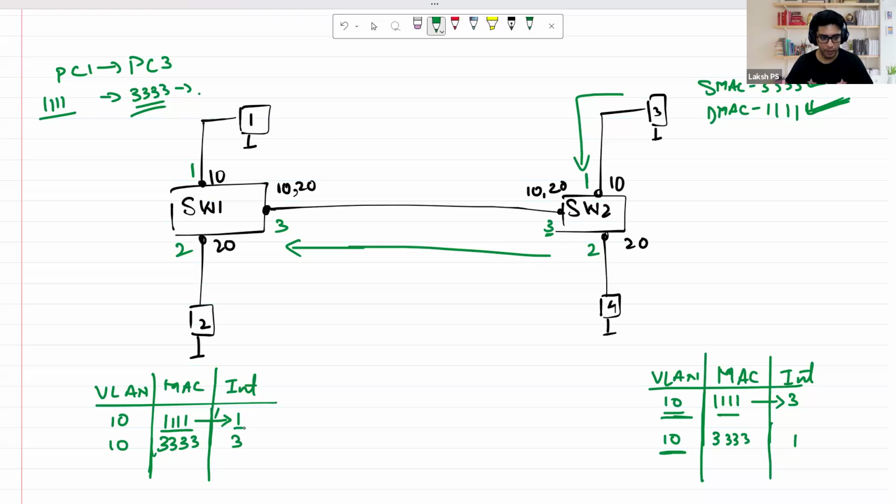Interface number 1. But are the receiving interface and the exit interface both from the same VLAN? Yes, they both are from the same VLAN. And it will forward it to PC number 1. Okay. Any question with the flow? Any question with the flow over here?